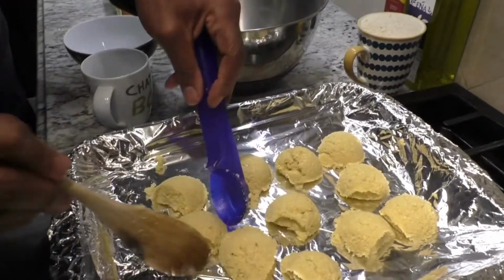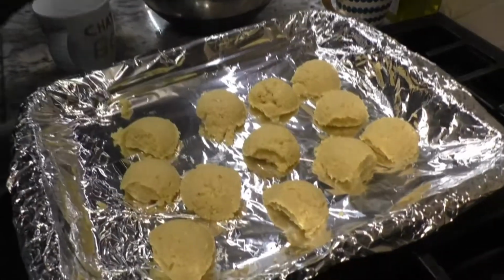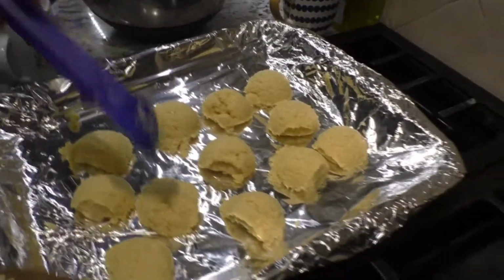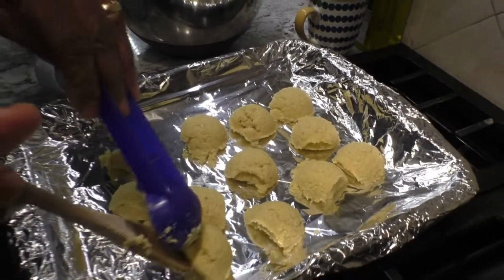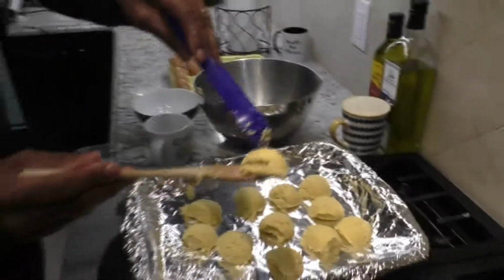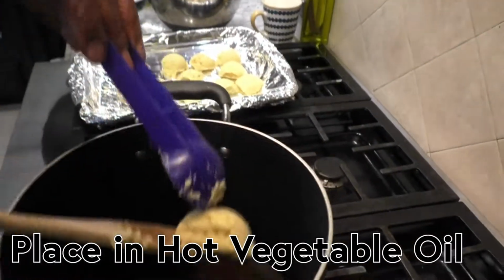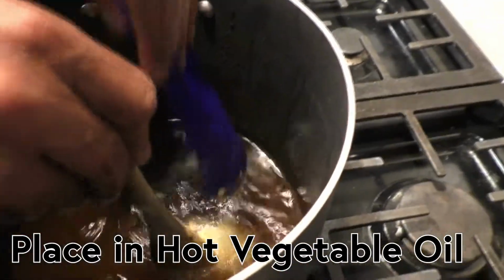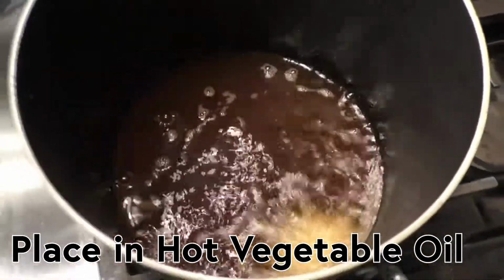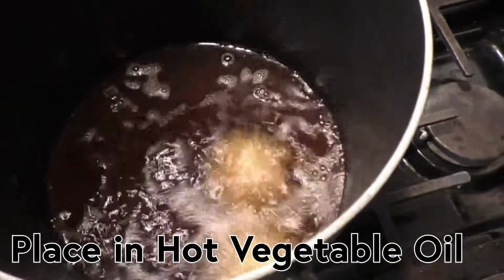Alright, so it's all done. Some of them are nicely formed than the others, but they still have a nice shape to them. And now we'll transfer this into the oil, and the oil is already preheated. So put that right on here. Very good. Excellent. You can see that the shape is holding.